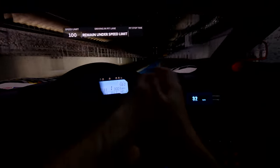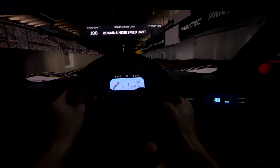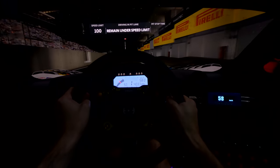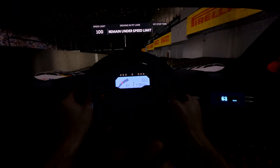Okay, so we're in Automobilista 2 now. Driving around Suzuka at nighttime with a thunderstorm. So it's gonna be chaos in terms of driving and trying to stay on track, but let's have a look at how this works. We should get, whoa, that is crazy. Okay, let's go. Whoa.